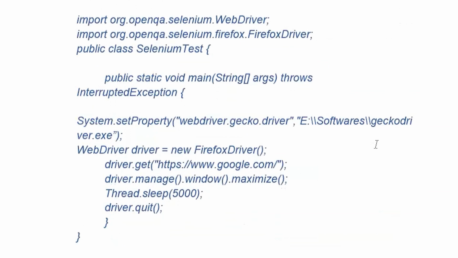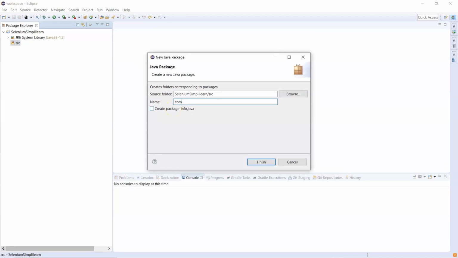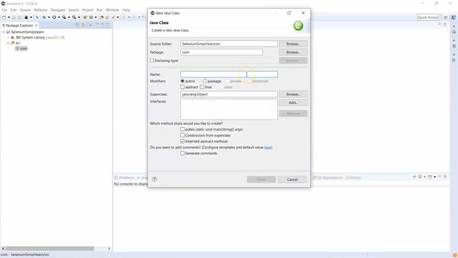Now all we need to do is open our Eclipse. In our Eclipse we should be referring to this one here. This is the path which is available. Similarly, we will also be giving a path over there, so that we can refer to that specific driver. So let me open that and let's see. I'm going to create a class file here. You can create a package called com, and in that package you can further create a class file like Selenium test.